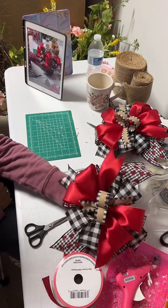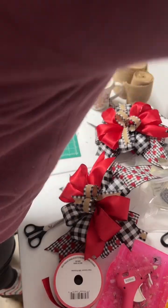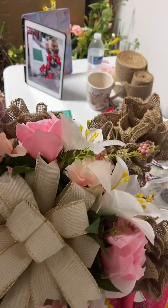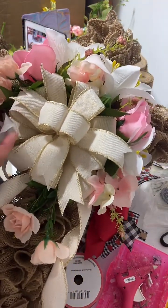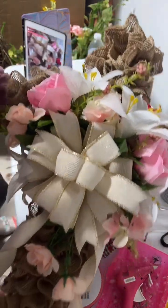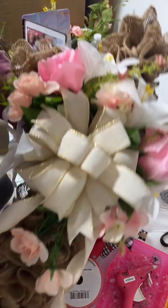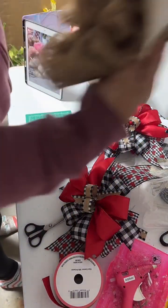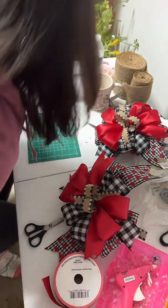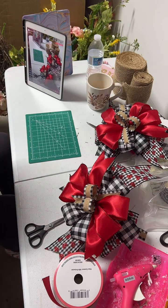This looks beautiful when you put it in the wreath — the corona. Let me show you how I attach it. Look at how pretty! I made the tail a little bit longer on this one because I wanted it to go toward the end of the wreath. That's how I made them — very cute. It depends on what kind of wreath you want to make. You can make the tail a little longer or a little shorter, that's up to you.